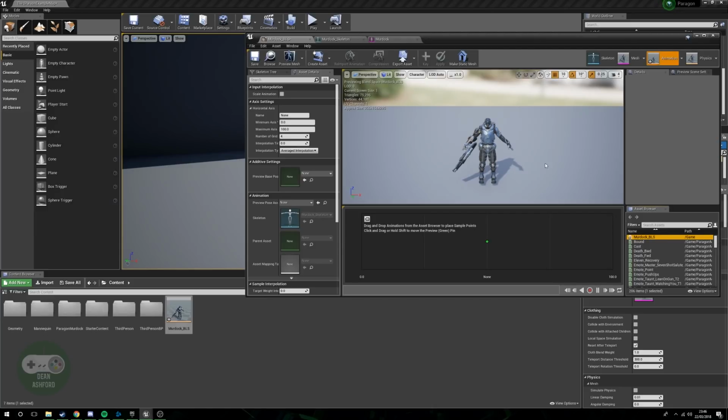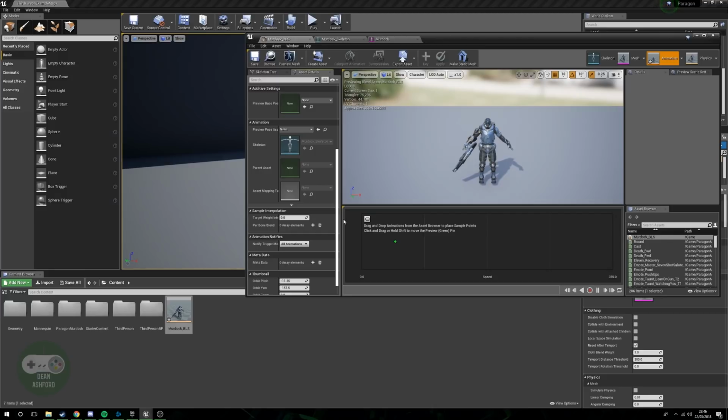running around. So what we're going to do, over in the left we've got horizontal axis. First thing we'll do is name this speed. And we want the minimum to remain at 0 and the top to be 375 because that's going to be the default for our third person character's movement. Next thing we're going to do is we're just going to leave that as it is.